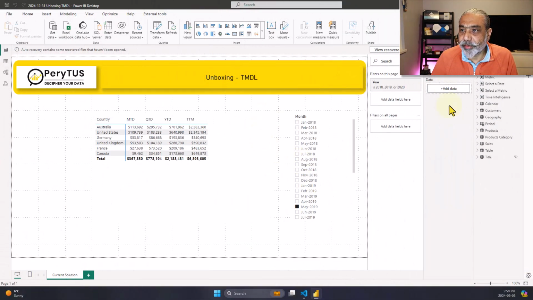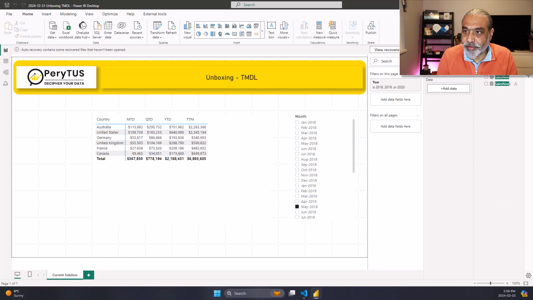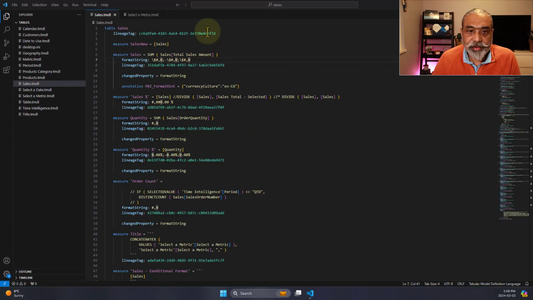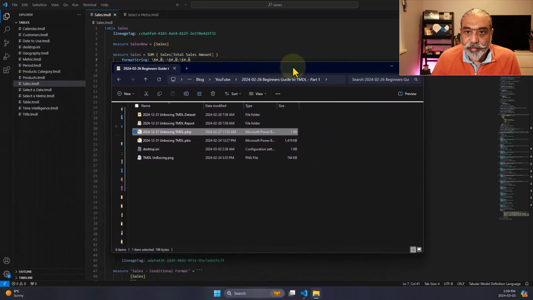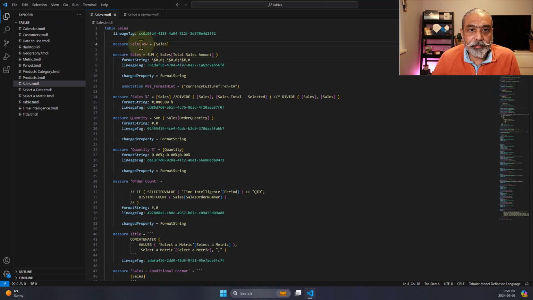All right, it opened, and let's see in the sales table, do we have a sales new measure? Aha. It's here already, so that works. That's pretty straightforward. I'm going to close this. We're going to keep on opening and closing the file, so I will put the PBIP folder here. It means that if we want to give a space in the name of the measure, we have to put it in single quotes. So it has to be like this.